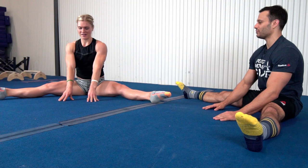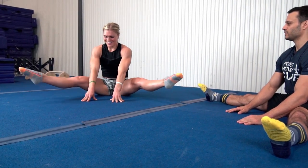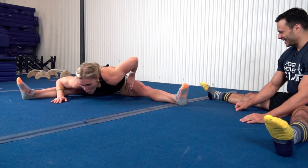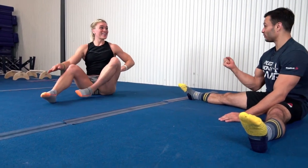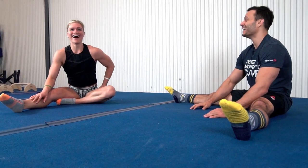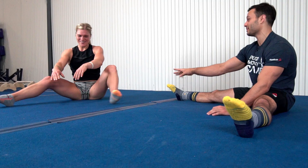Let me see where you're at. 10 reps. 3, 4, 5, 8, 9, 10. Good. Woo! There it is, right? You're going to start to feel a cramp all the way down your leg, right about there. Most people will have it happen on rep 1 or 2, so the fact that you made it to your 8th rep is a good thing.